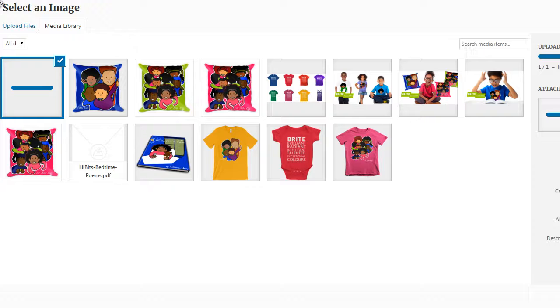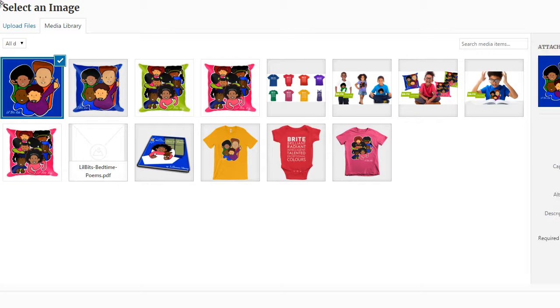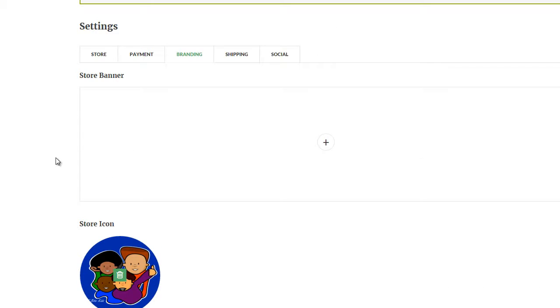And you can go back and modify your graphics as you desire, and customize your store to your preferred preference.